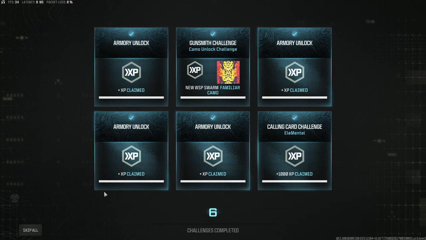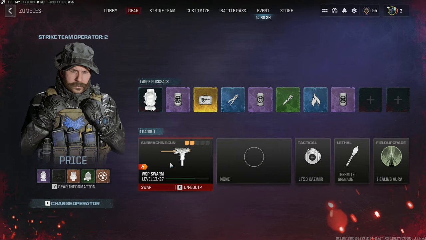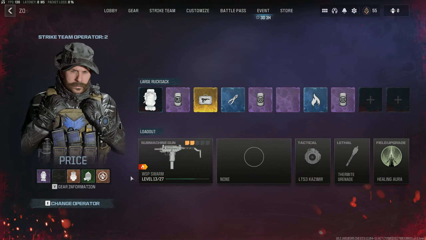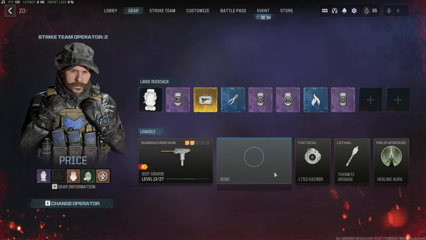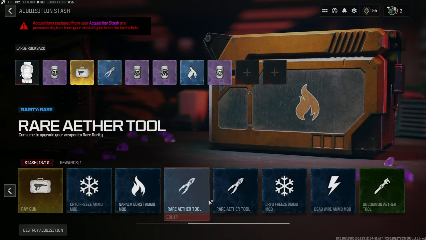Right, I've still got so much stuff. I got to rank 13 of 27. So theoretically, I could get to rank 27 with this WSP Swarm next round. Yeah, that's all the levels we got. The only problem is I'm now taking in a terrible weapon for zombie farming. The Langbow is not going to be brilliant for farming. By the way, I now have 14 of 10 things in my acquisition stash. Oh, yeah. It's going well.